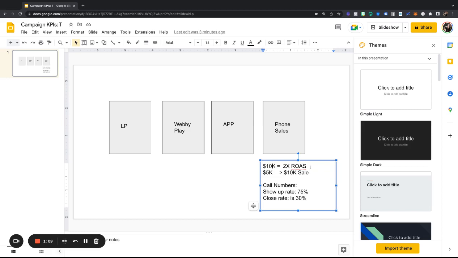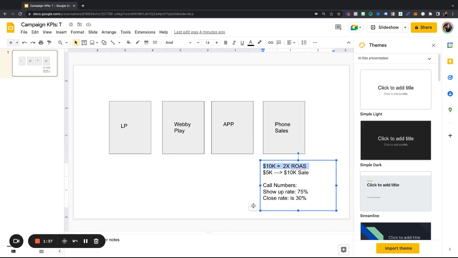Because when people ask me, Laurel, what should my ad budget be if I am running a webinar? What should my ad budget be if I'm running a VSL, okay? So this particular client has a 10K done for you service. Okay. Now, every marketer's dream is to operate with a 2 times the return on ad spend, meaning for every dollar we're getting in, we're getting $2 out, right?